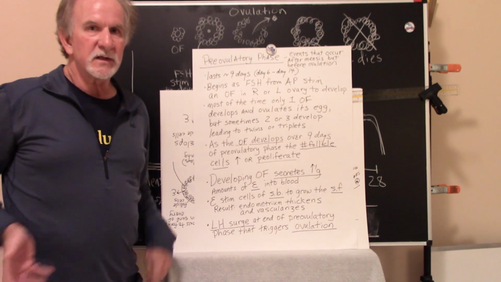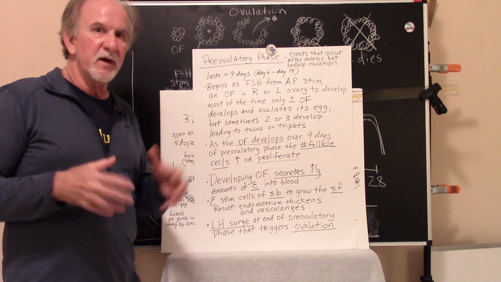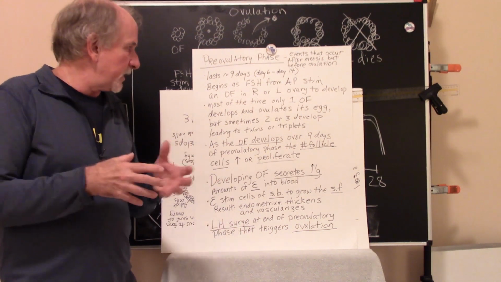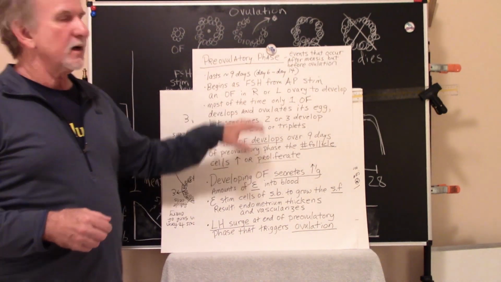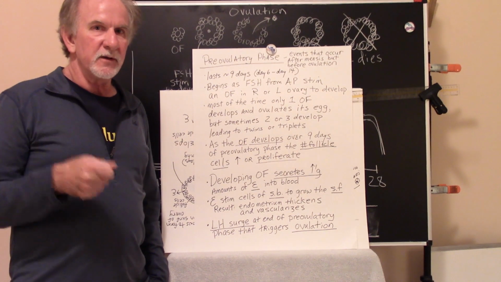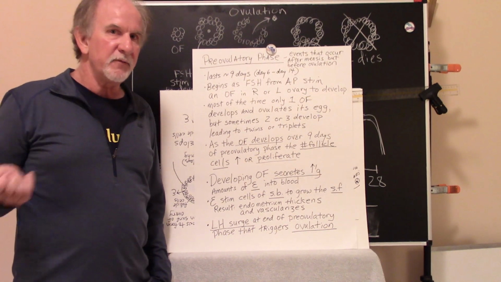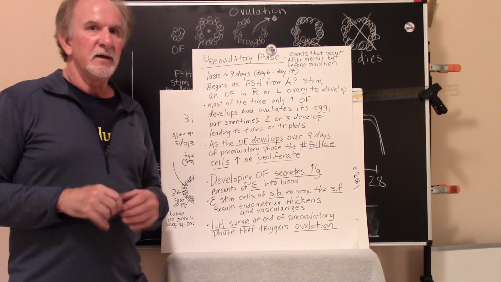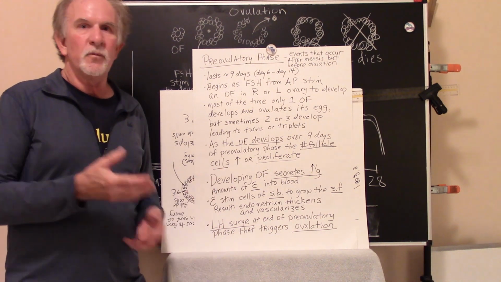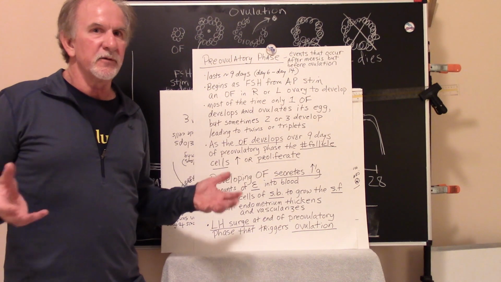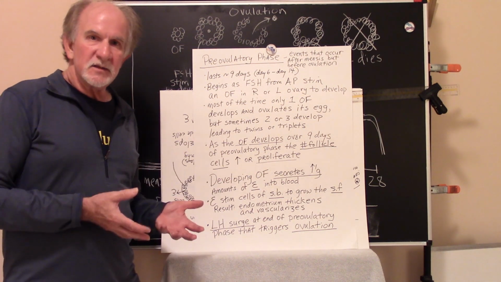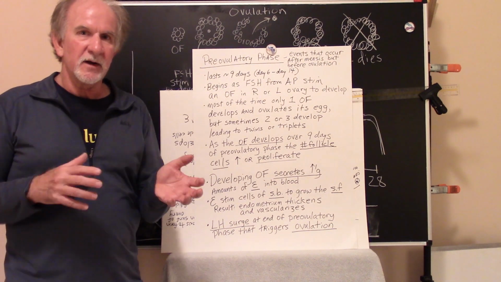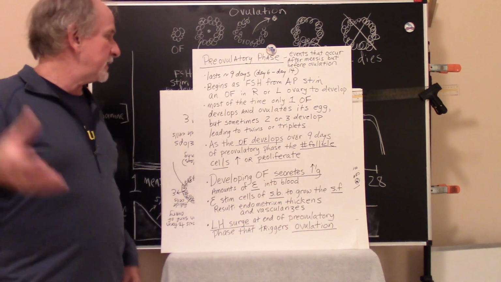The development process means that the follicle cells are going to divide by mitosis and increase in number or proliferate. So most of the time, only one ovarian follicle is stimulated by FSH in either the right or the left ovary. And that can vary from one menstrual cycle to another. Maybe the right this menstrual cycle, maybe the right again, then the right, maybe then the left, right, left, left. Anyway, you get the idea.